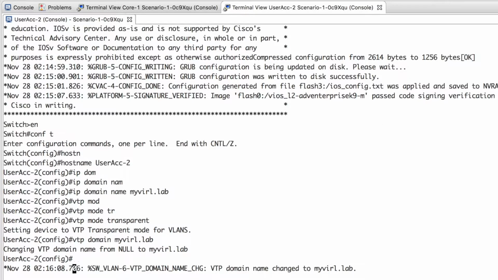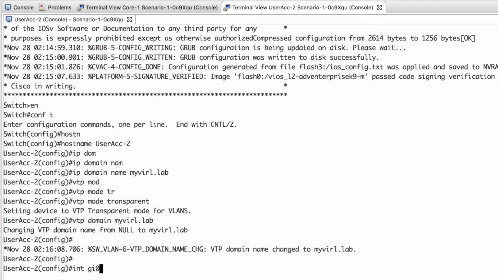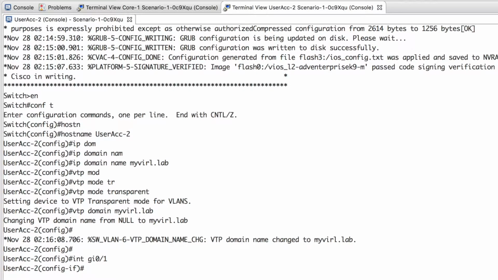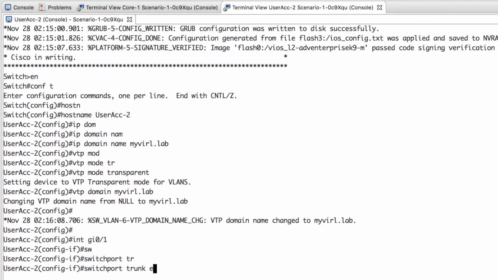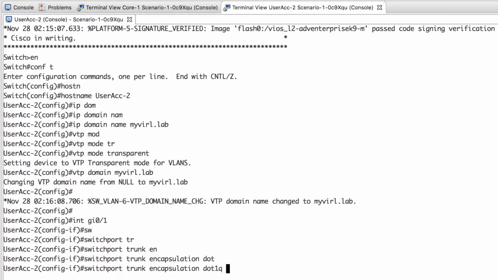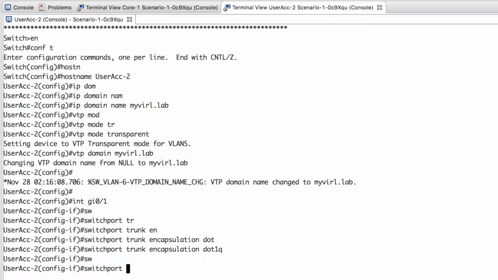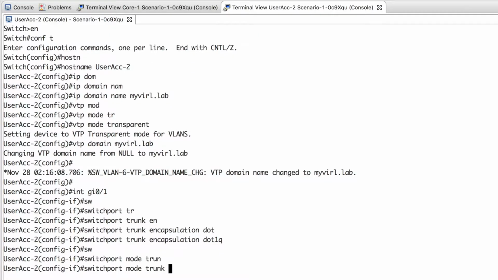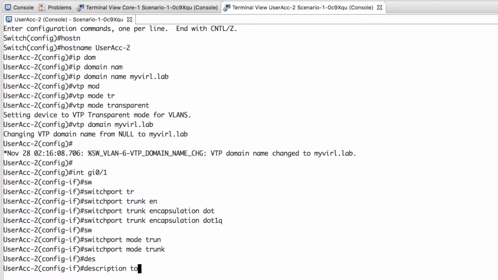There we're going to go ahead and configure the interface. Interface Gi0/1, switchport trunk encapsulation .1Q, switchport mode trunk, and we'll give it a meaningful description to core-1.